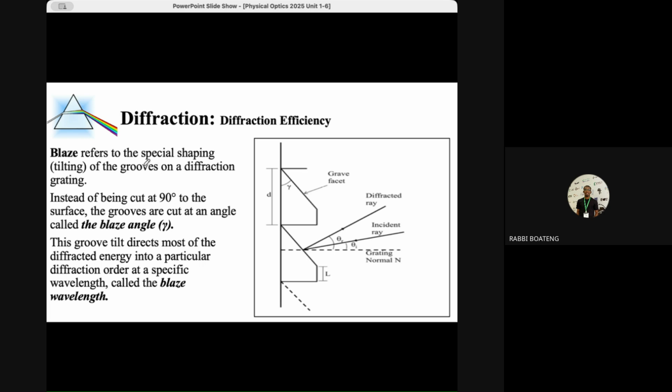I mentioned that if we have something like a blaze, we can define a blaze as the tilting of the groove. Here you can see how it is tilted, and it is tilted in a very engineered way so that it can diffract a particular wavelength out. So you will not see it tilted to say 90 or 80 degrees randomly. It is tilted depending on the wavelength. Every wavelength has an angle that the groove has been tilted to.